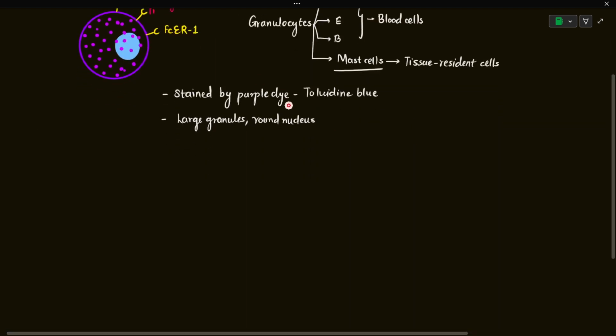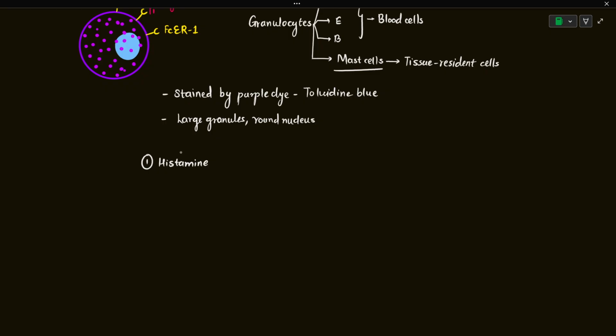Basophils have histamine in their granules. In the same way, mast cells also contain histamine in their granules. There are a few chemicals, such as histamine and heparin, which are pre-formed in the granules. These are known as pre-formed granular components, which means they are already present in the granules. Other substances, such as lipid mediators, are synthesized after activation.